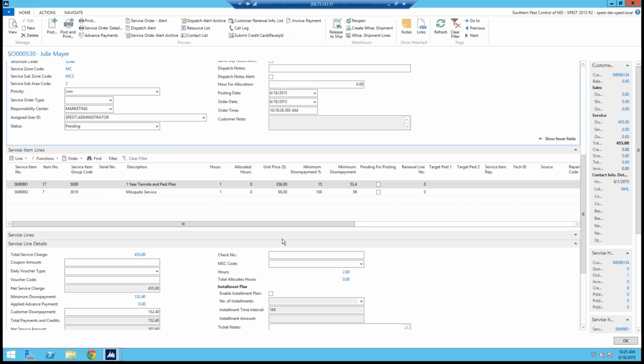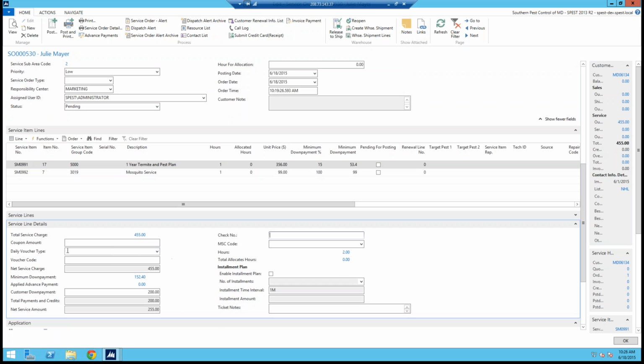Now we have functionality set up for minimum down payment, where the system will say, okay, the customer needs to put a certain amount down. So for purposes here, we're going to say that the customer is going to make a $200 down payment. So what you see here is that the system is automatically computing that the total charge is $455.